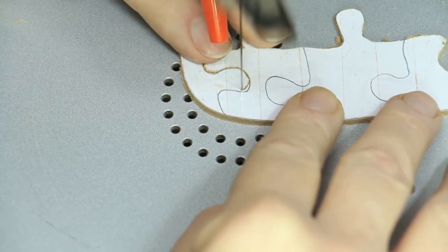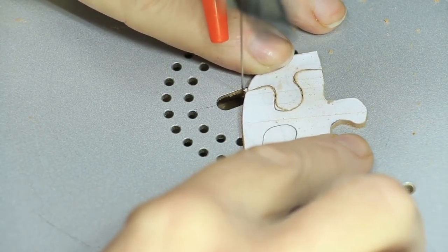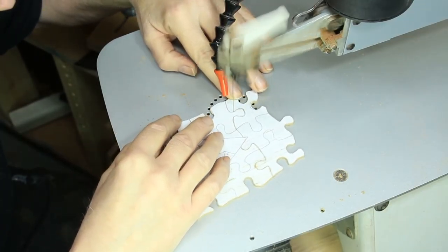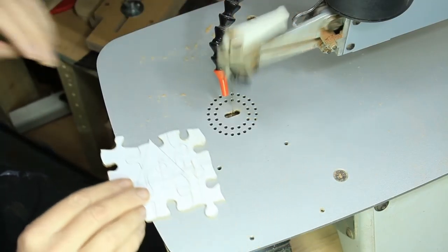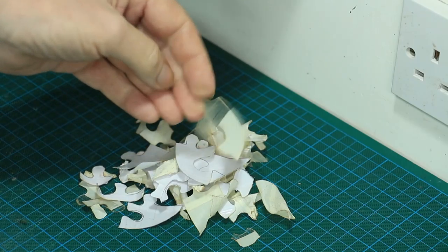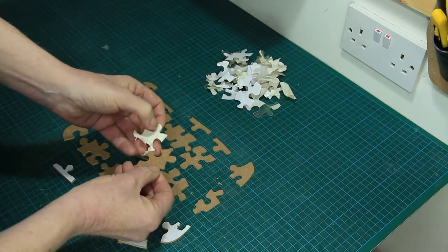Use the force, Stephen. Use the force. I continue to work my way to the centre of the puzzle. Masking tape does make the stripping off of the template a lot easier.